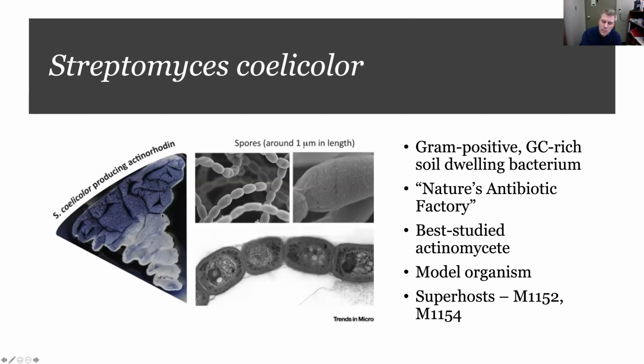And we call Streptomyces nature's antibiotic factories because a lot of the antibiotics and anti-cancer drugs we use come from this genus of bacteria. So erythromycin A, tetracyclines, doxorubicin that I already talked about, rifampicin, tacrolimus, all of those are well-appreciated drugs that are used as immunosuppressants, anti-cancer drugs, and antibiotics that are used in the clinic. And they come from this genus of bacteria.